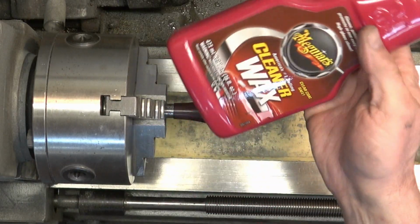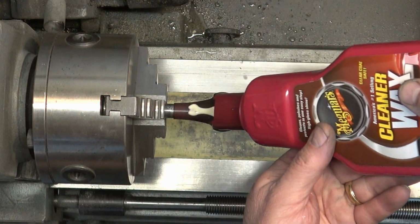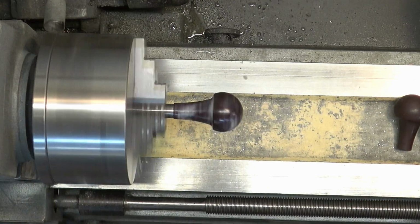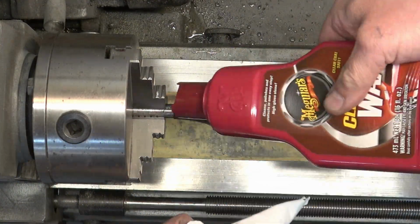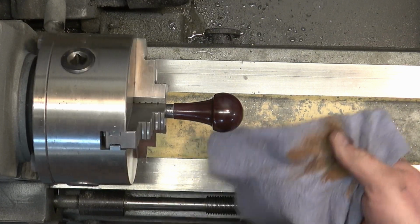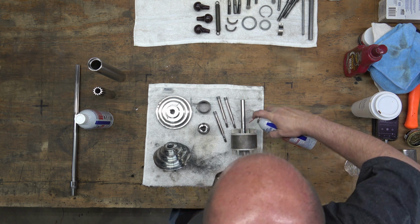So here we are with the feed handle knobs. And I'm using this Meguiar's cleaner wax. I've got an old feed handle rod chucked into the chuck that I use for this purpose. We're just going to apply this cleaner wax, and then we're going to buff it off. Now sometimes I'll sand, and even wet sand, and sometimes even dry sand these knobs if they've got big chunks or big gouges in them. But these are in really good condition. So just hitting them with the cleaner wax, you can see it cleans them up big time. Makes them look almost brand new. And they're made out of Bakelite, just in case you're wondering, which is a plastic derivative from before there really was plastic.